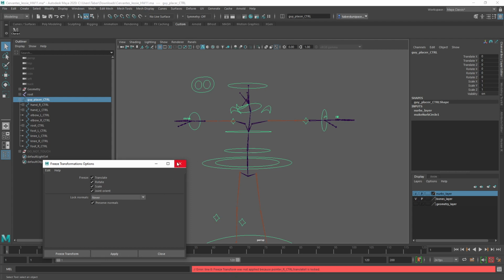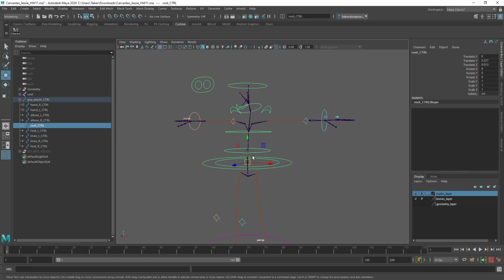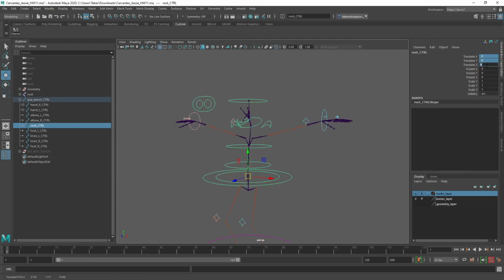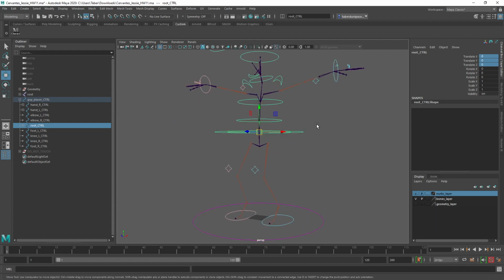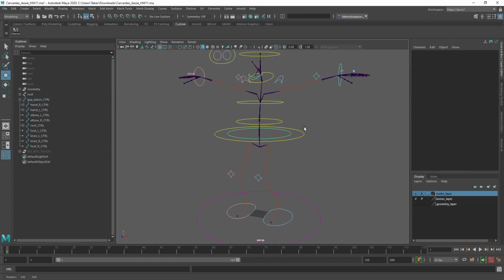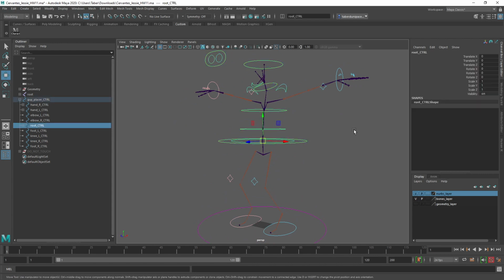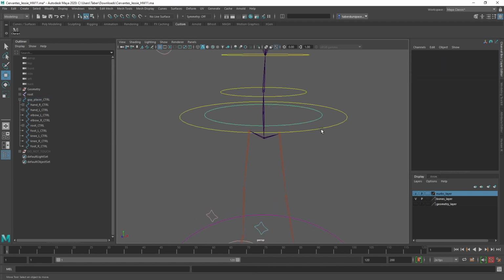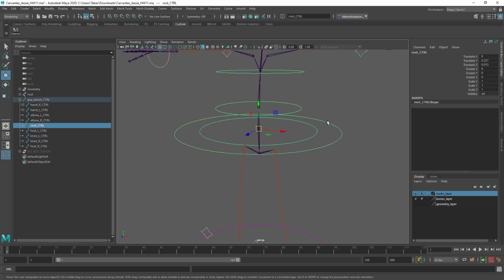Okay, so on one of them it didn't do it, but it should have done it here. Yeah. Oh, no. So it's still not freezing its transforms in the correct position. So I guess it's not going to allow that. Oh well. Okay, so you've got to unparent all of its children.